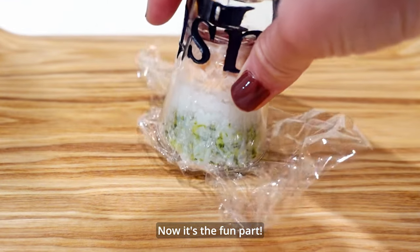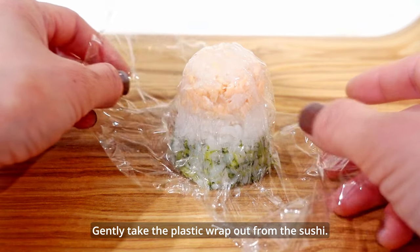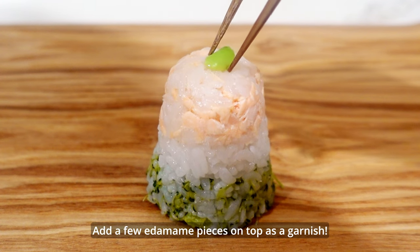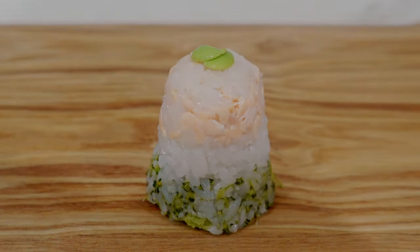Now it's the fun part. Hold the plastic wrap and put the glass up. Gently take the plastic wrap out of the sushi. Add a few edamame pieces on top as a garnish. That's it for the baby sushi part.